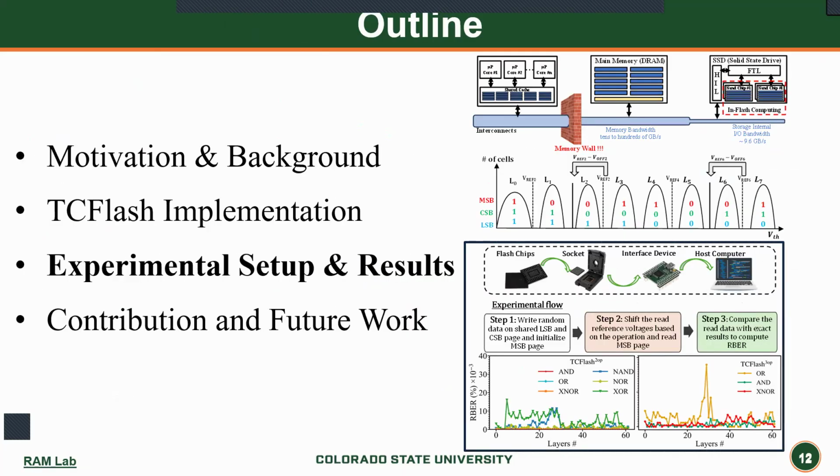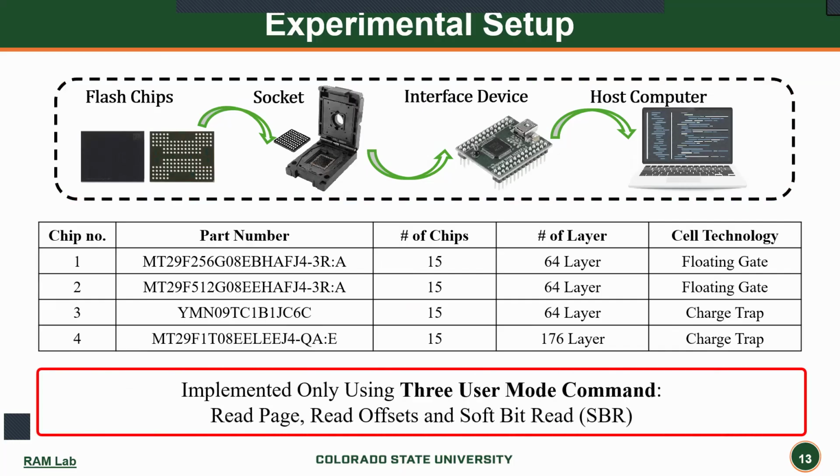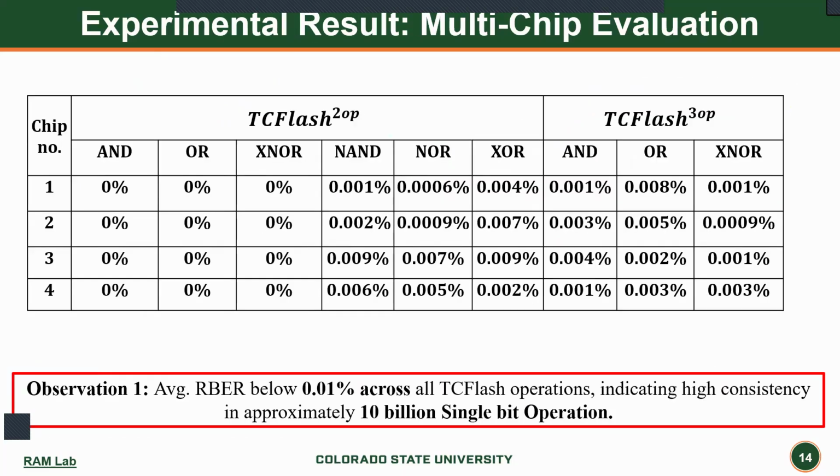Let's start with the experimental setup and the results. In our setup, we have used standalone NAND flash chips, interfaced with host computers where we have driver-level firmware as an implementation of the FTL. We have used 4 different vendors' chips, 15 chips each, from 64 layer to 176 layer, from different technologies like floating gate and charge trap. And we implemented 3 user-mode operation commands: read page, read offset, and soft bit read.